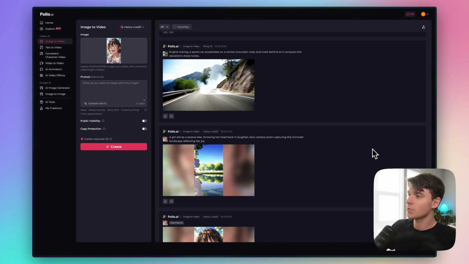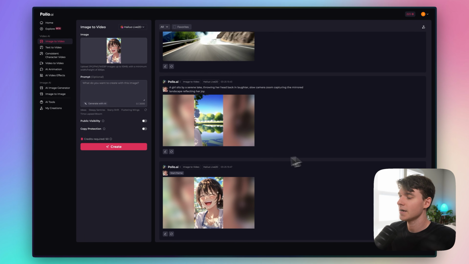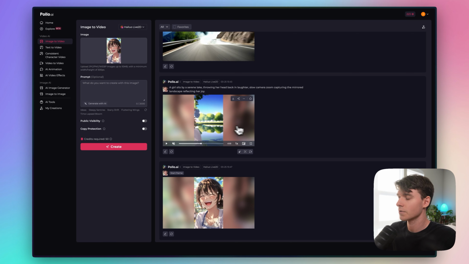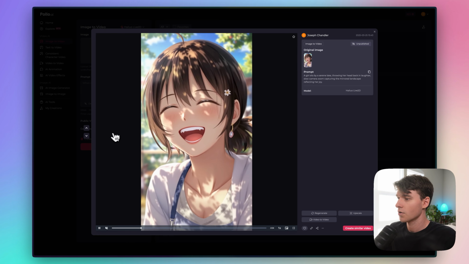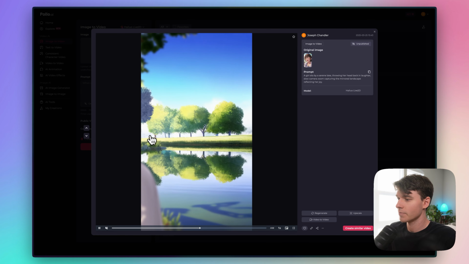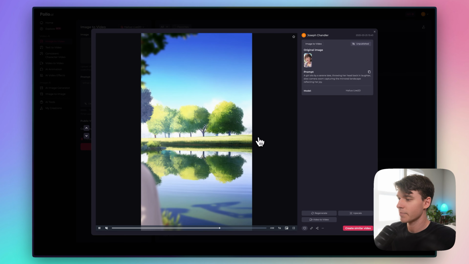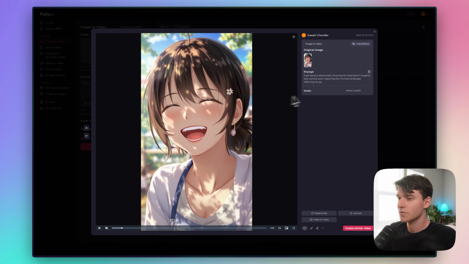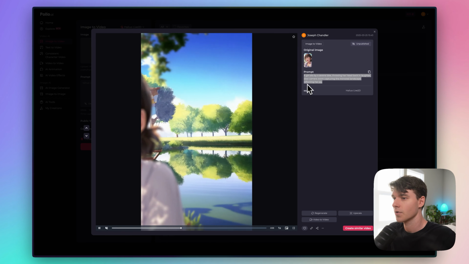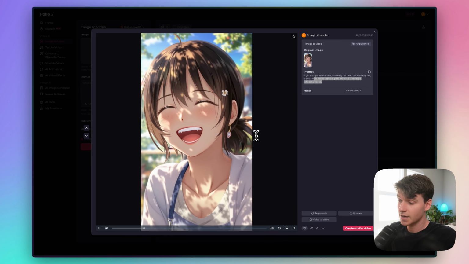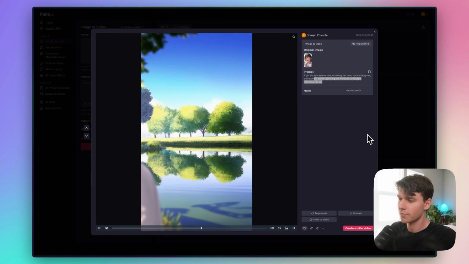Now we have the Hailuo model, and I went ahead and did a second generation because we had this first one and we had a prompt here telling it what to do, and look what we got. So we get some movement a little bit from her, but then it pans out and it's just kind of a weird clip, right? It's very minimal movement and then this pan. So we didn't describe that in the prompt, but it decided to capture the mirrored landscape here, and it did, but it's not exactly what we might have wanted.